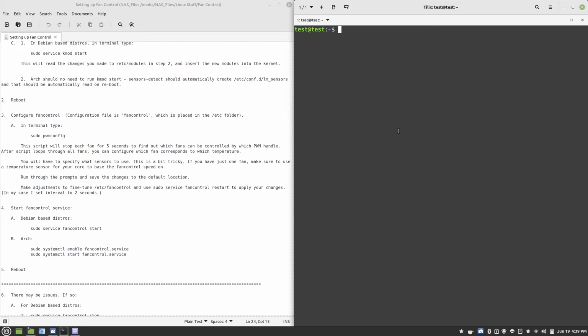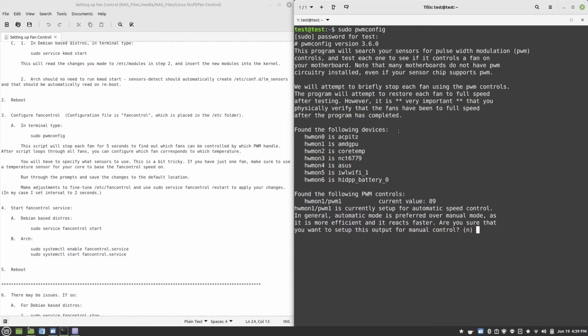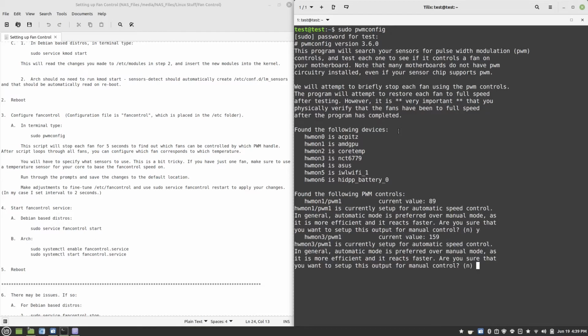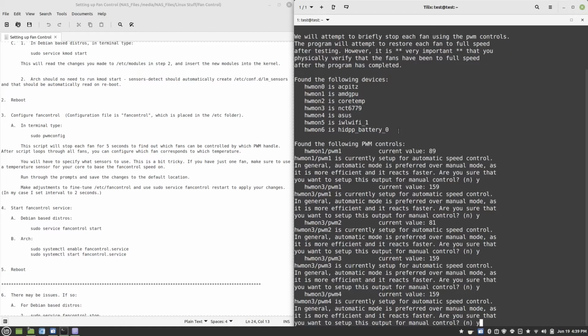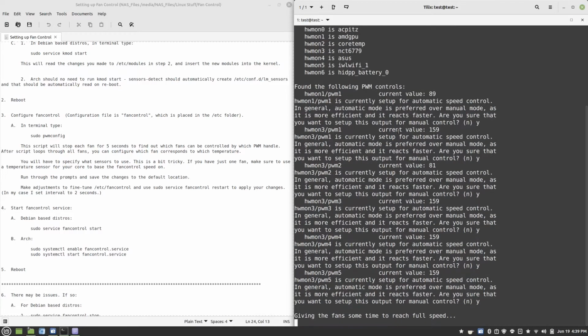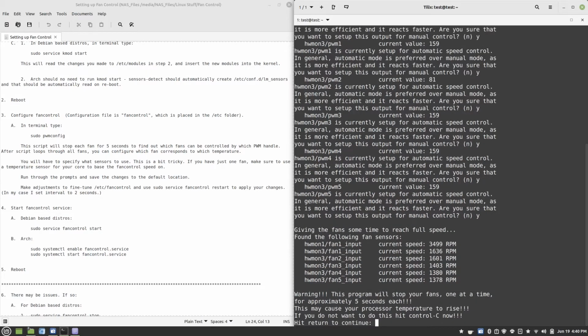sudo pwmconfig. Okay, we're going to hit yes. Go through and hit yes. Hit return to continue.